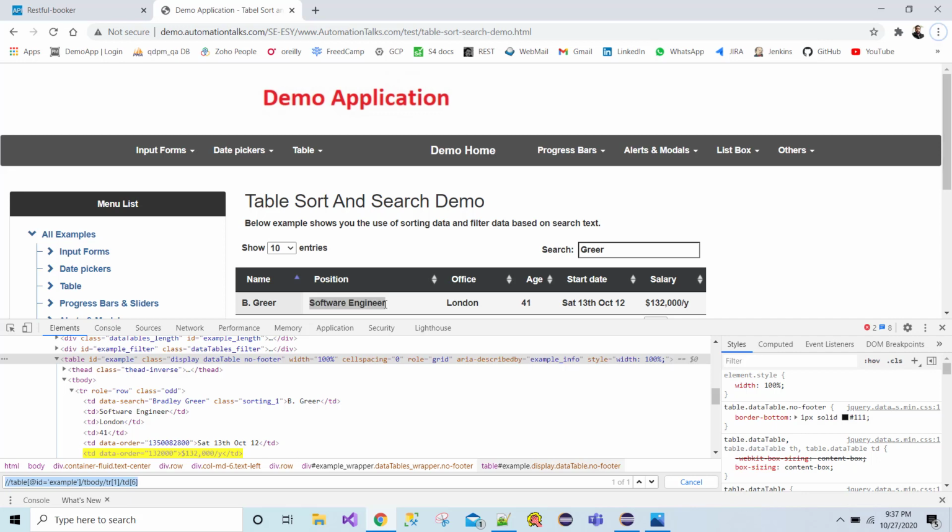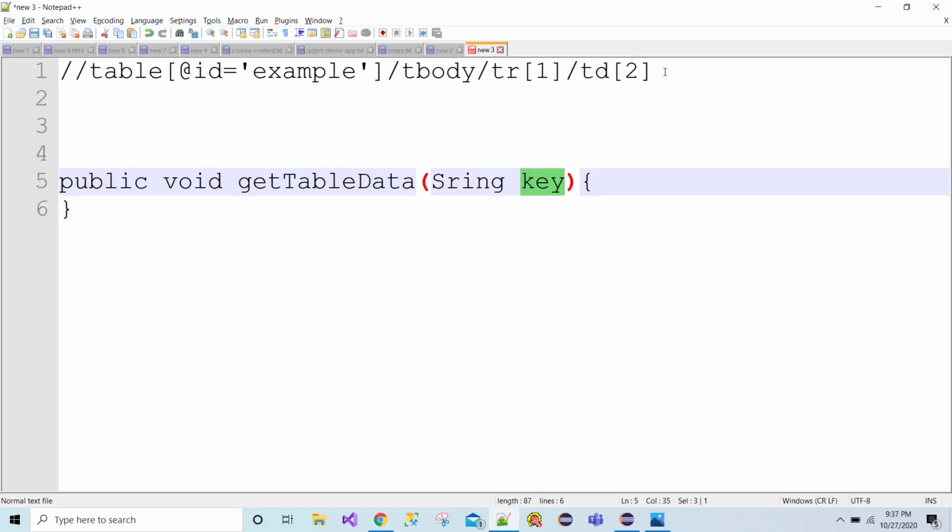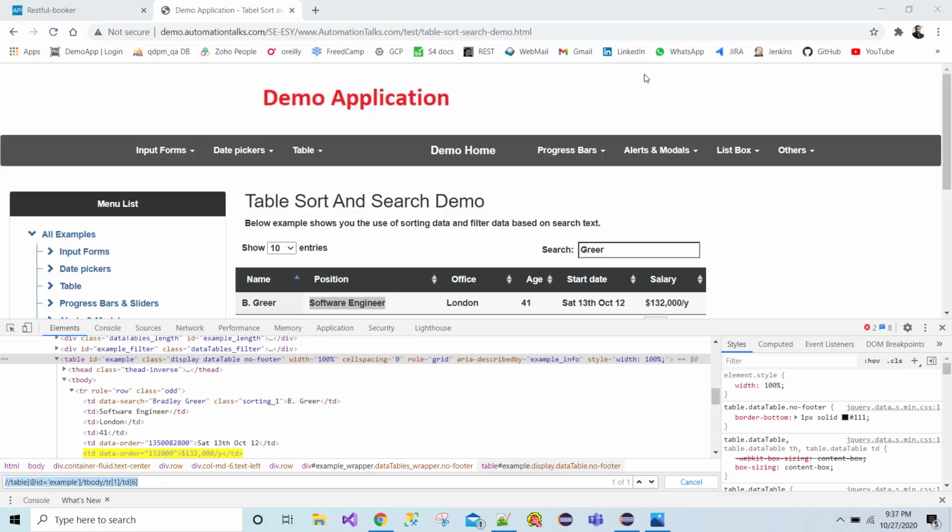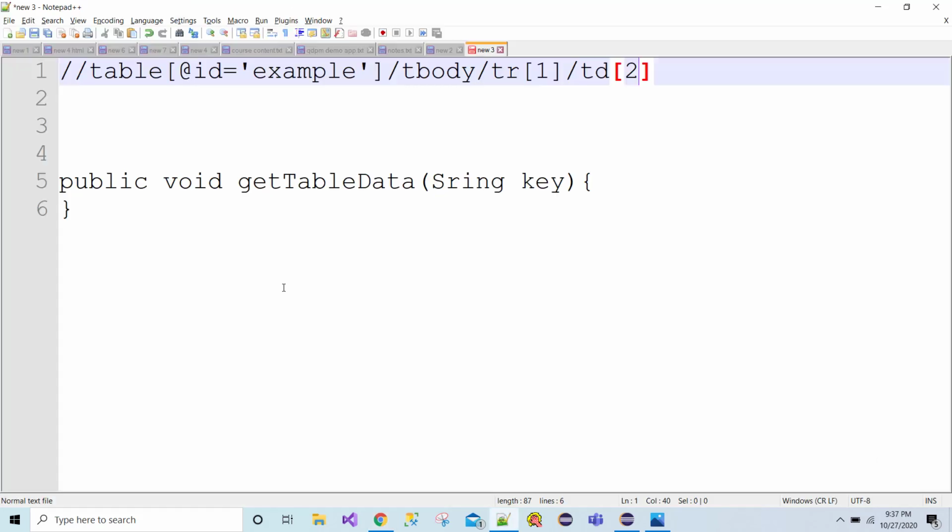That means my xpath should be able to read the data based on the header of the columns, the table headers basically. And the xpath we wrote will not help here, because td2 is for position, td6 is for salary, td1 is for name. I won't be able to use this xpath in this kind of situation. In fact, xpaths like this will definitely help me, but they are not readable.